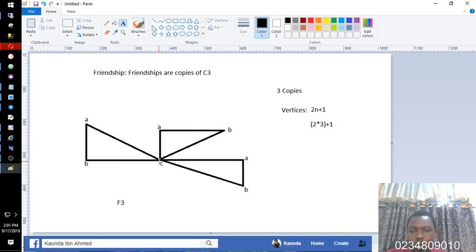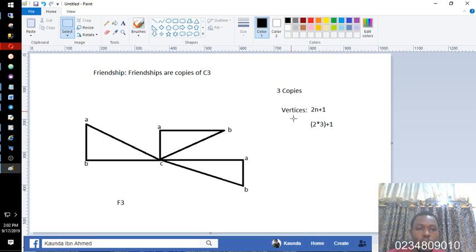So if you want to get the sum of the vertices, this is what you are getting. But it's not the sum of the vertices; we have to divide by 2 to get the number of edges. It's the sum of the degrees. Good. So when we have this, I'm sure it will work.